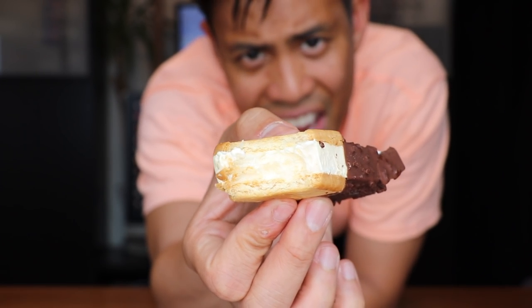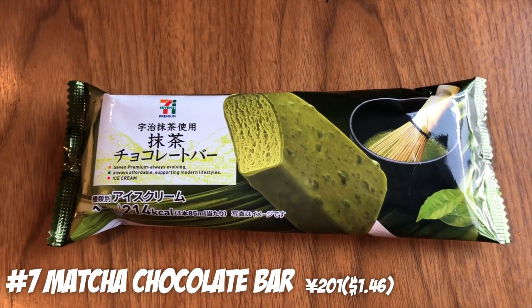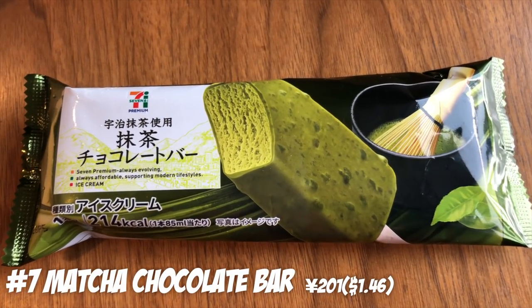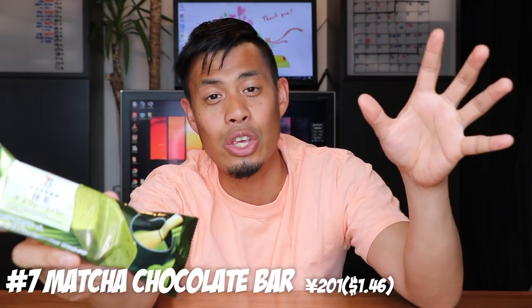The cookie feels like a standard ice cream sandwich cookie — really soft, almost more like a cake than an actual cookie, but so delicious. Number 7: Matcha Chocolate Bar. I always say this, but matcha is not my favorite flavor. I still included it for you guys because a lot of you love matcha and I wanted to share it.